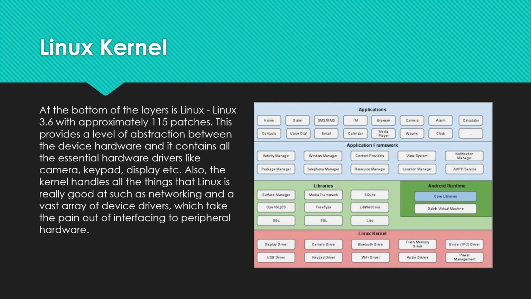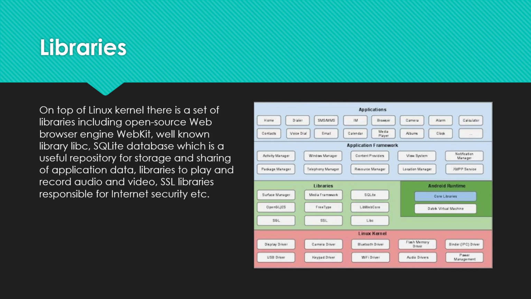Okay, so the peripheral hardware. You manipulate the driver so that it can be recognized. Same thing to do with your personal computers or laptops. Next layer would be the libraries. The second layer is the libraries, and if you observe the Android runtime, we'll discuss that in the next slide maybe. So the libraries include web kits, development kits, and so on. These are libraries so that the core functionalities of your application can function.